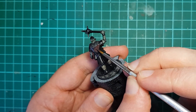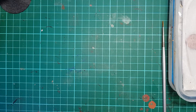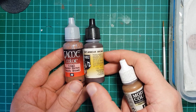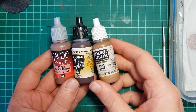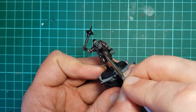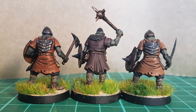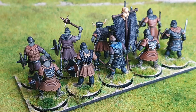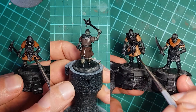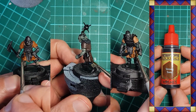I move on to the cloth next and, trying to avoid red and black, I pick three different browns: Beastly Brown, an orange brown; Armour Brown, a red brown; and Beige Brown, a beige brown. These are used to paint the various tunics or hoods. By using three different browns I can give the orcs a haphazard look, avoiding too much uniformity, without having to crack out too many different colors. Once I've got all three colors base coated, they all get a wash of Army Painter Strong Tone to quickly shade them.